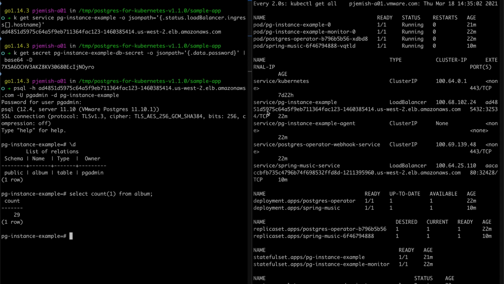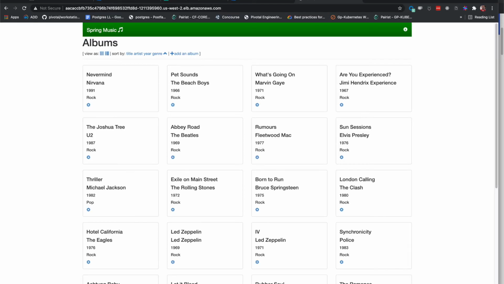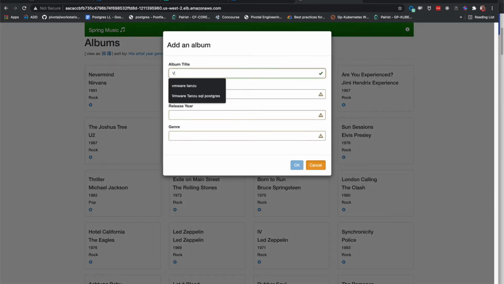I'm also going to gather the host name of the Spring Music service so that we can go look at it. It does have a dashboard and it's accessible on that URL. And this looks like the Spring Music app's dashboard. One thing I'll verify is that the profile is Postgres, so we know it is talking with a Postgres instance. Spring Music can come up with other data stores, but in this case, it is talking to the Postgres database using Postgres connectivity drivers. Excellent. So why don't we go ahead and make sure that it is talking to the correct Postgres instance.